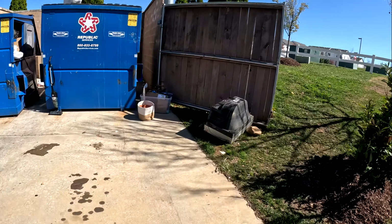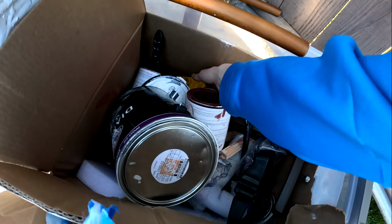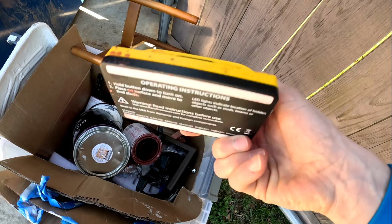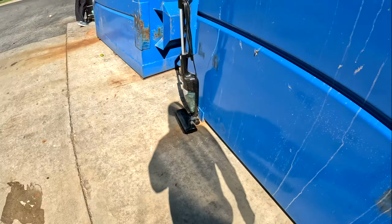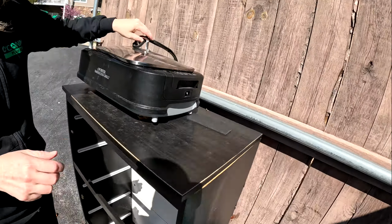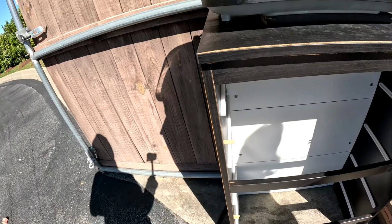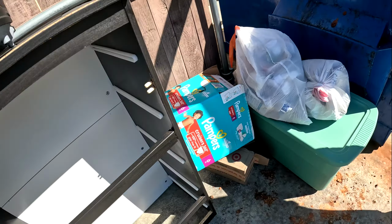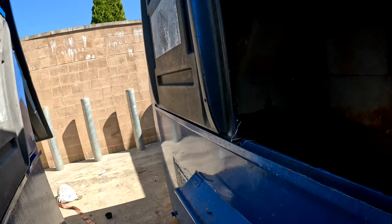Well, there's stuff here. I can already tell you some decent stuff. What is this? Something for printing. Sensor? It's a sensor. Let me see. Oh, this ain't bad. It's clean. Oh, it's empty. Aw. But there's stuff in the dumpster. This is nice. We should take this. Yeah, I'm not gonna say not take it. Alright, cool. Well, there is stuff in the dumpster. Unfortunately, we don't have gloves with us.